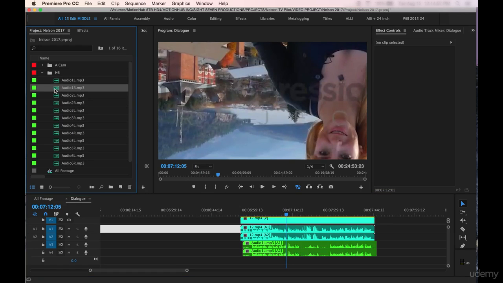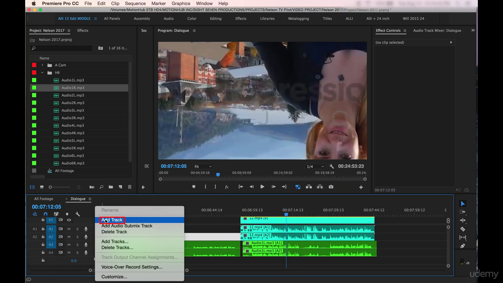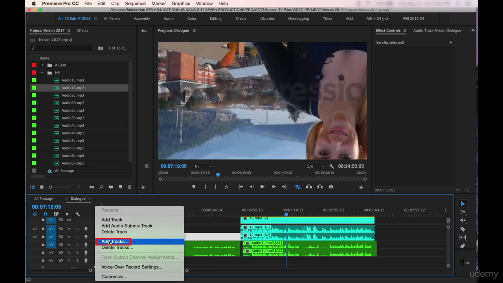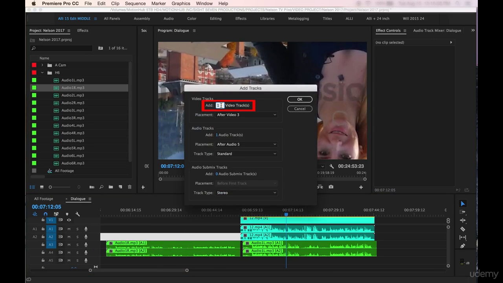So now that we have that synced up, I'm going to drag the right channel down here. As you can see, currently we only have 4 audio tracks. You can see that by looking at the left here. Let's add 2 more. So we will right click the audio track there and click on add track. We could also do this faster by clicking add tracks here, and you can choose how many tracks you want to add. So for video, we'll add 0 tracks. For audio, you could add 5 more tracks. We just need the 1, so we will push OK.